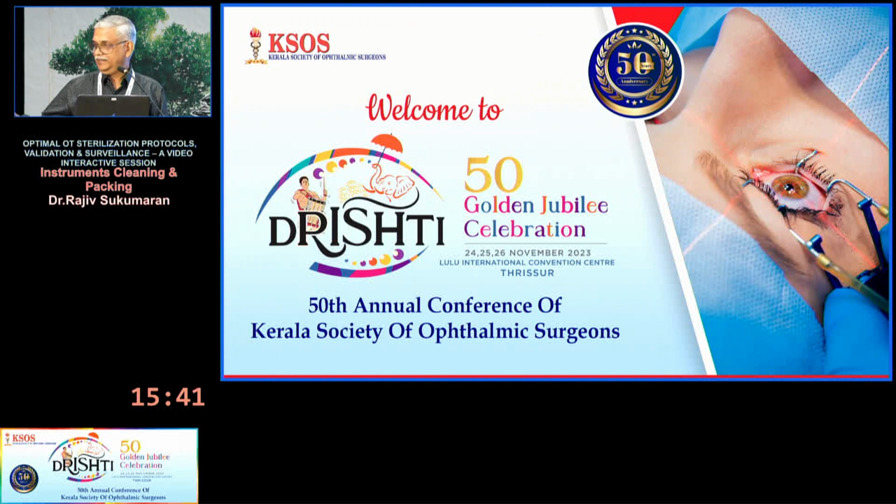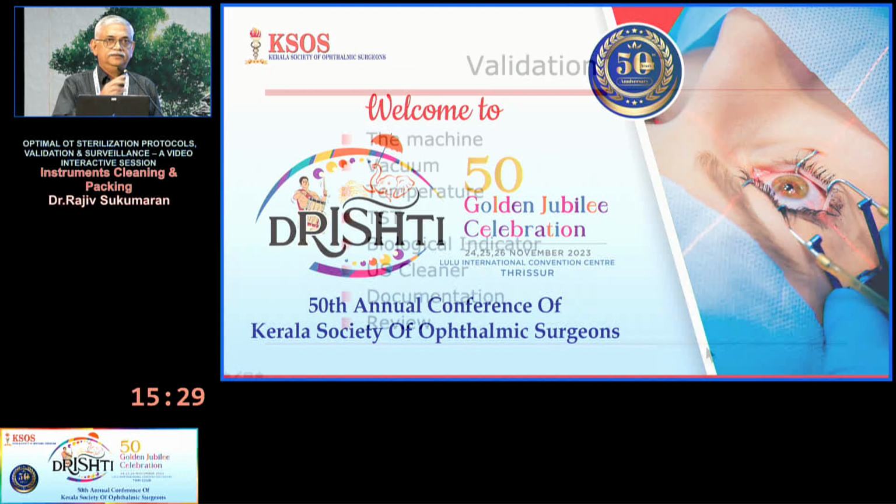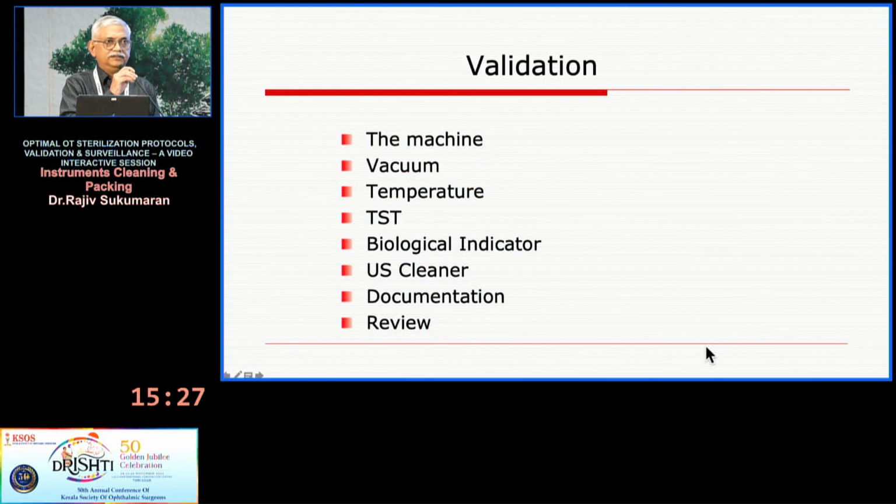Same thing, validation. So when it comes to validation, as far as sterilization is concerned, the machine is very important. You have to standardize the machine and check that your machine is working well. The vacuum part is very important, the temperature and the TST, that is temperature, saturation and the time.